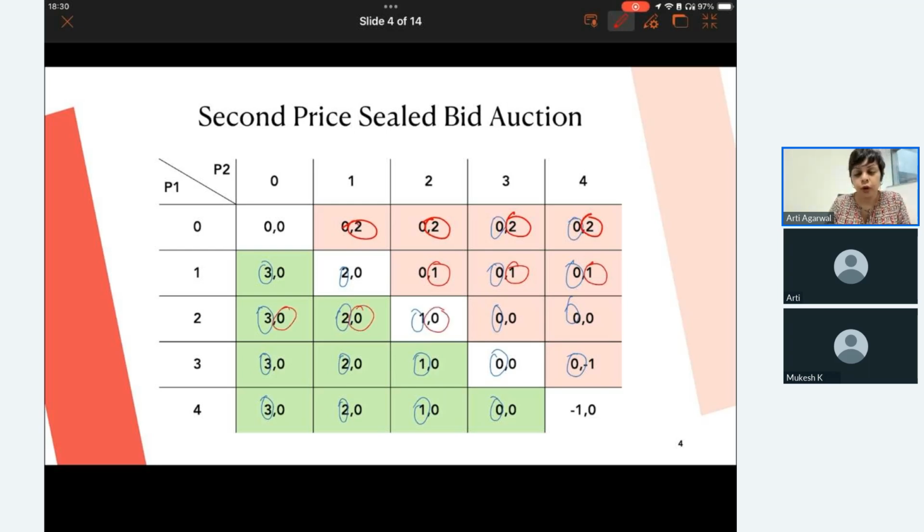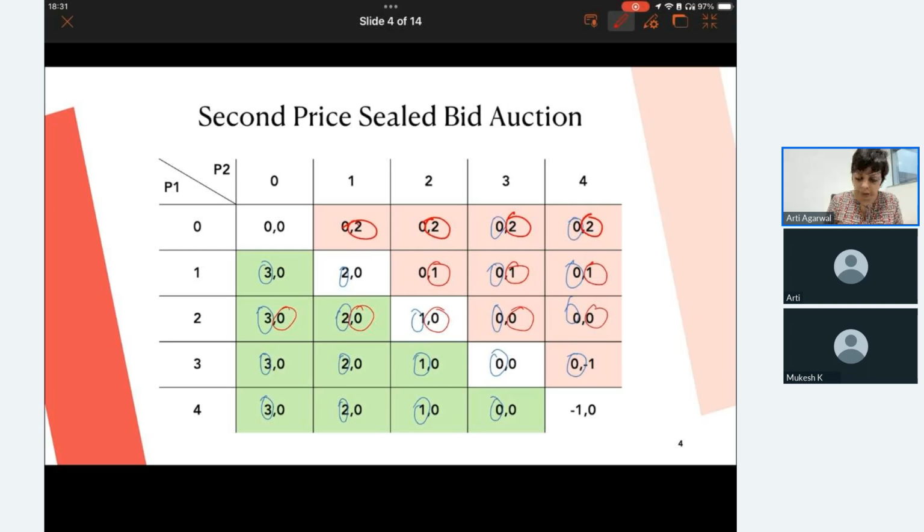Right? All of these are best responses. So I would really strongly suggest that whenever you're doing best response analysis, please circle the best responses with a pencil or some colored pen or something, because don't try to do it all in your head. It doesn't work. Even if you're extremely clever, it is still possible to make a mistake if you're just trying to mentally calculate it. Don't do it mentally. Either you can underline them or circle them or whatever, but do it on a paper or your tab or whatever.